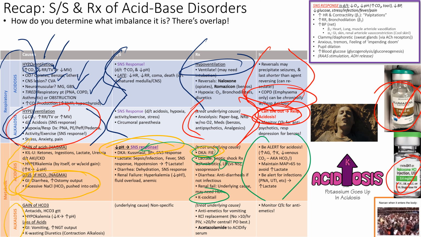Okay. And then alkalosis. So you gain bicarb because of antacids, or we have hypokalemia due to potassium wasting diuretics, or they're vomiting or have diarrhea with metabolic alkalosis. They have vomiting. So they're vomiting out all their acid, and now what's left behind is too much bicarb, so their pH goes up or down? pH goes up. Good.